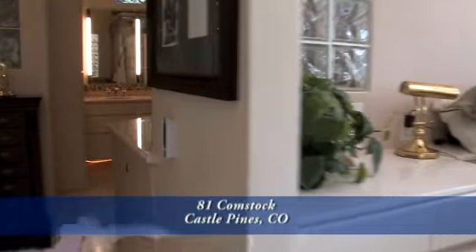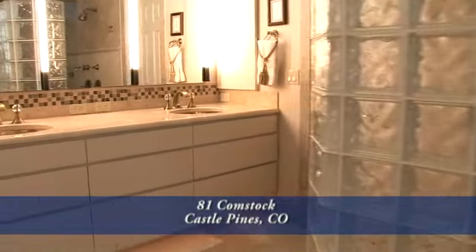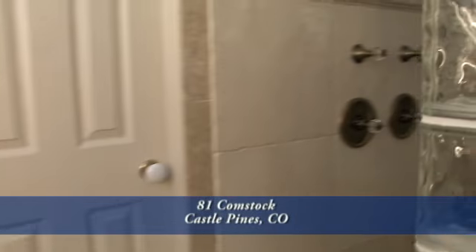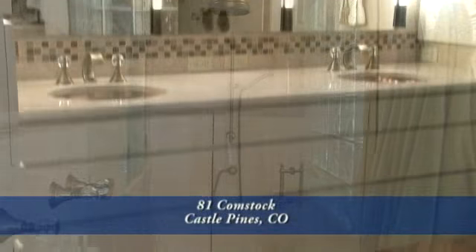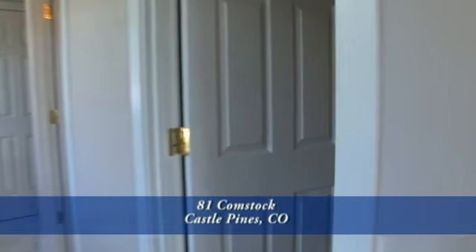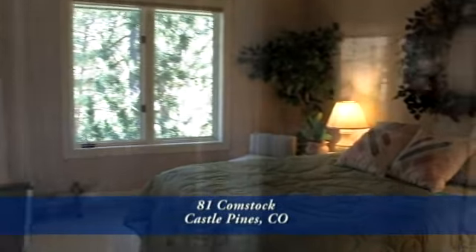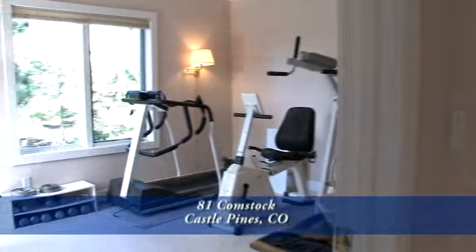The five-piece master bath includes a large soaking tub, dual sinks, and two separate showers, one of which is a steam shower. In the winter you will appreciate the in-floor heating under the tile floor. There are three other bedrooms on this level. The first one down from the master bedroom is its own private suite, and the other two are also quite large with custom painting like the rest of the home.